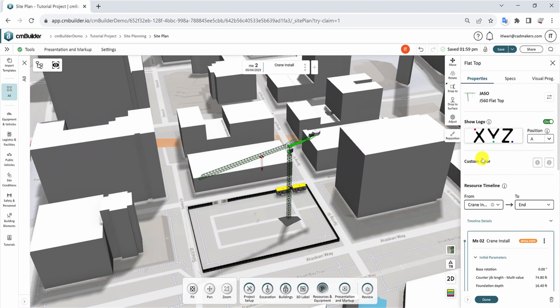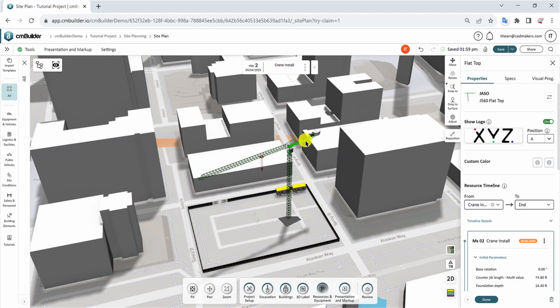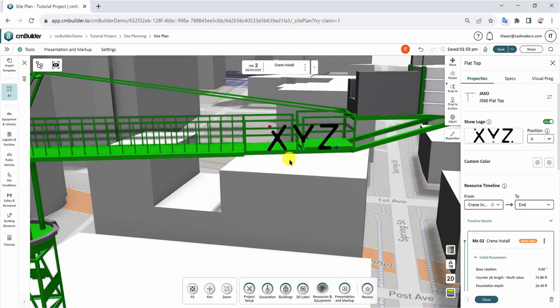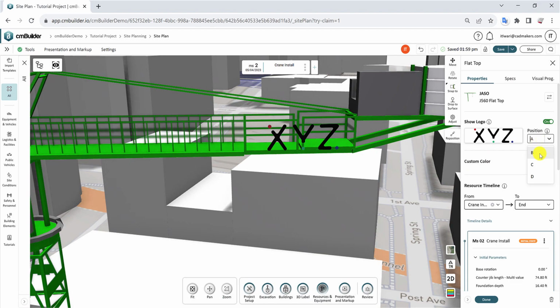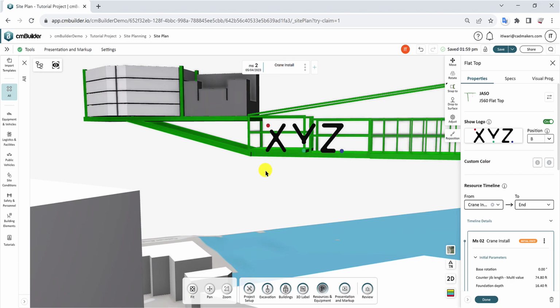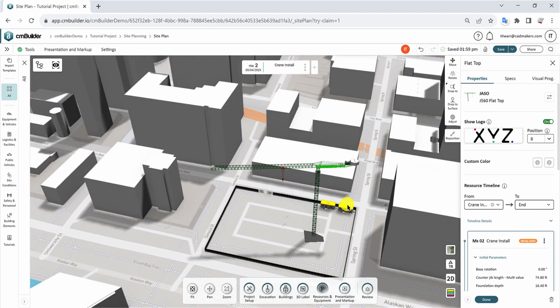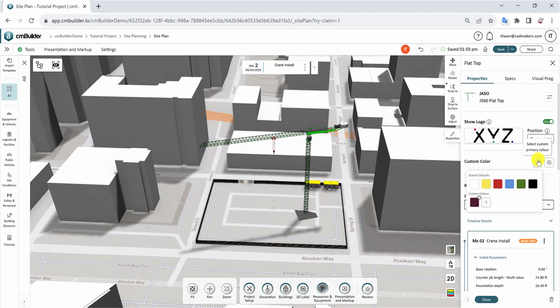For Premium and Enterprise subscribers, click on Show Logo to display your branding options for that resource. You can choose between the different images in your branding catalog and the available positions to display them on the resources. You can also define custom colors for your resource by clicking on the available color slots. Choose from system defaults or create your own unique colors.